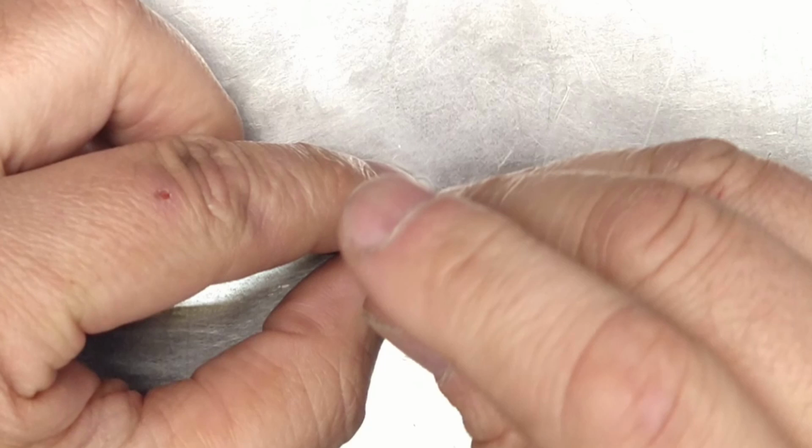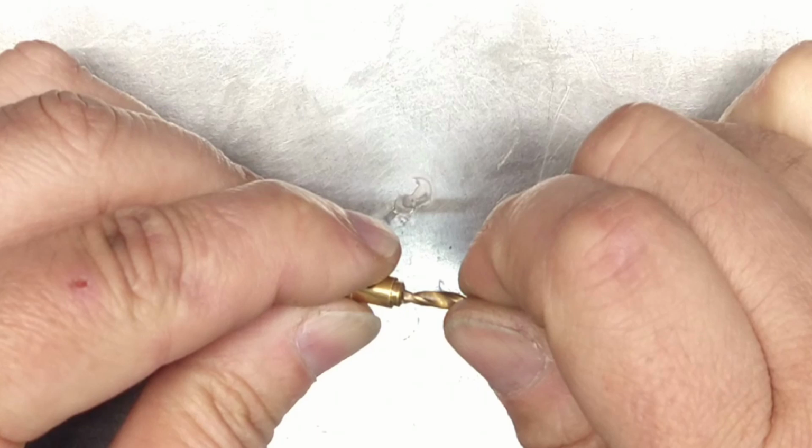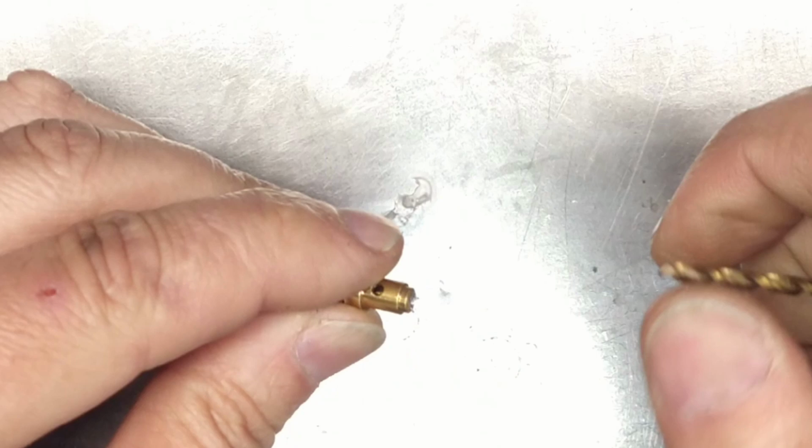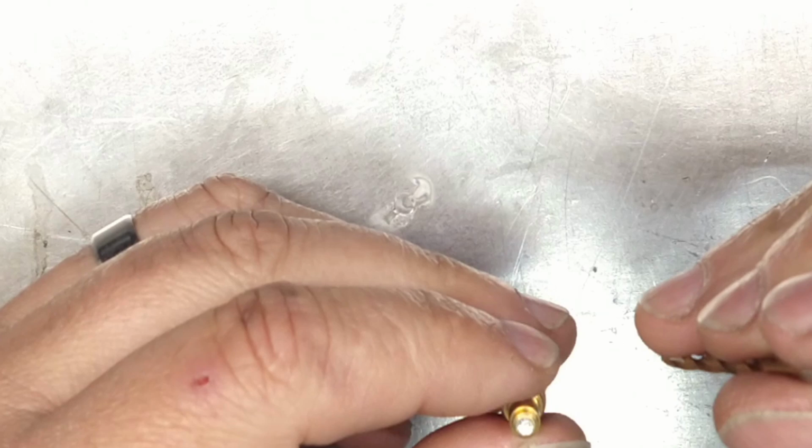We're just going to do this. I don't know if you can see that. Well, we could do it sideways, I guess. And I'm just spinning it. Now we have a nice little cup. Now if I try drilling, it'll self-center because it's at the bottom of the pit, the little V shape or cup. It'll self-center. All right, we're good. We're going to go ahead and start drilling with that.